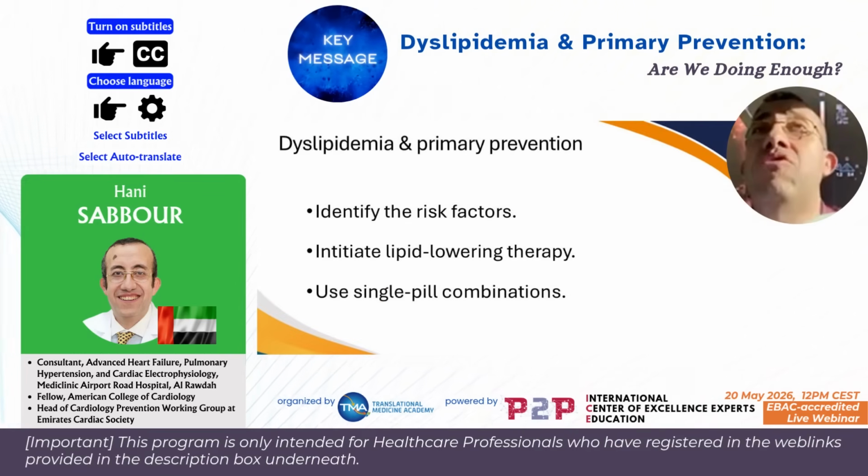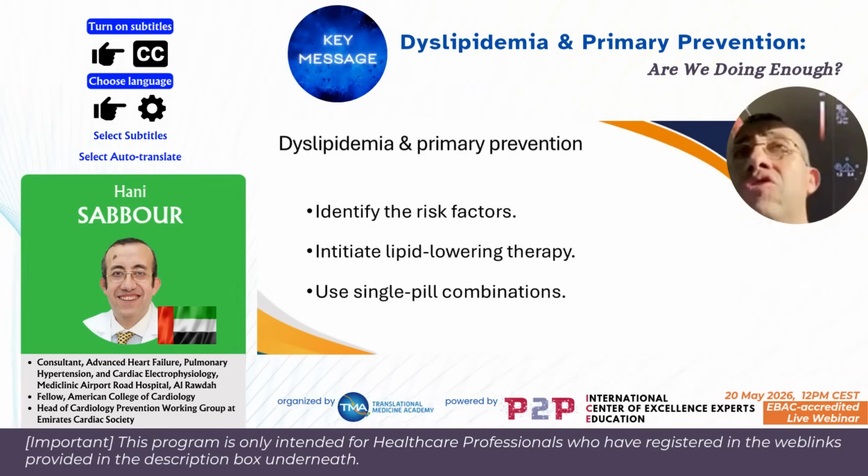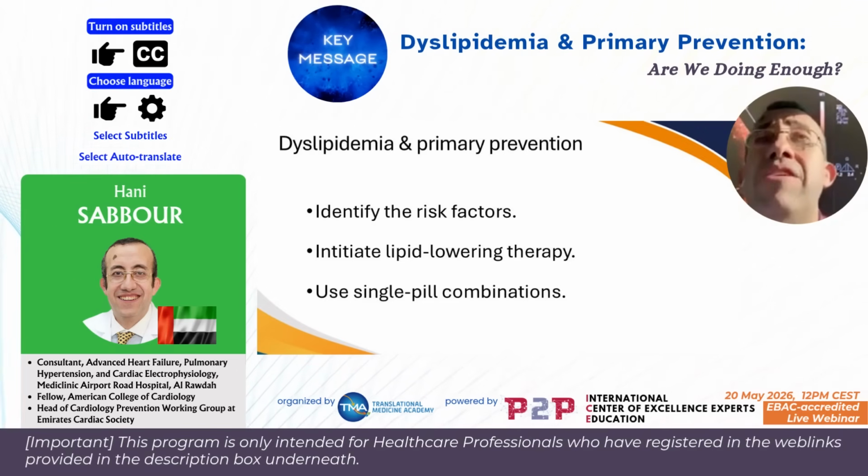So I think we really have to do a little bit better in, one, identifying the risk, two, using single pill combinations which contain enough lipid lowering to reach the target. Using single pill combinations, even with the same dose of statin, lowers the LDL by 63% as opposed to doubling the statin, which only gives you about 50%, even if you use a high potency statin like rosuvastatin. So I think this utilization early makes a lot of difference to our patients. It makes a lot of difference to their adherence. It reduces the possibility of side effects, real or perceived, and increases persistence.